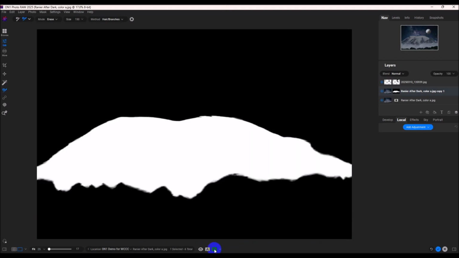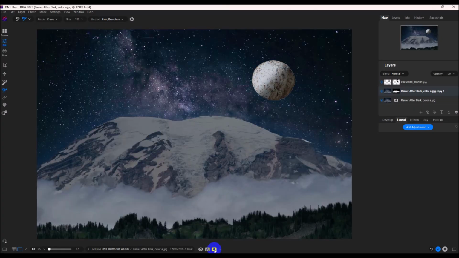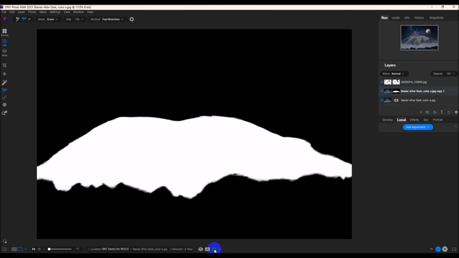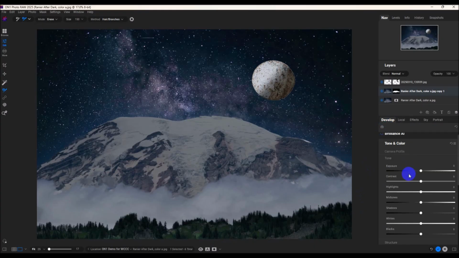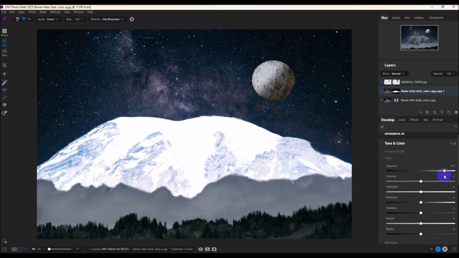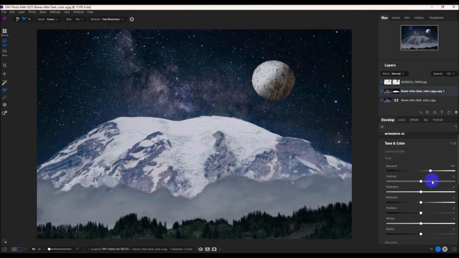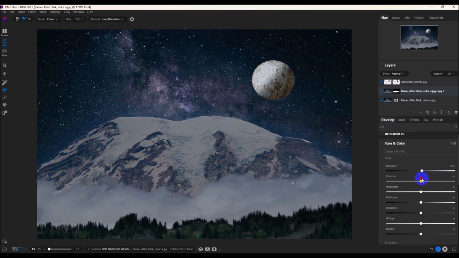And there it is. The mountains are white, so that they're opaque, and everything else is black. If I go to the Develop tab and change the exposure, notice it changes only the brightness or darkness of what I had masked, and what's showing through.